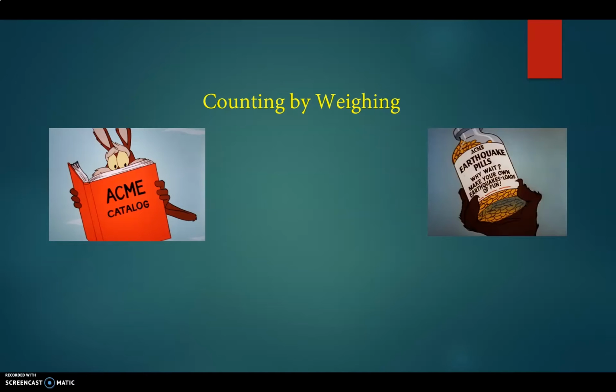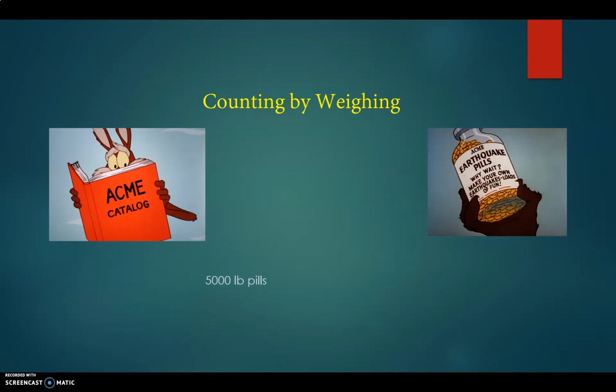Well, you've got thousands and thousands of those pills in the warehouse, and there's no way you can get them counted that quickly. So the alternative is to count them by weighing them. The way this approach works is we weigh all the pills together to get the total. Then we weigh a single pill and simply divide the total by the mass of that one pill, and that tells us how many we have.